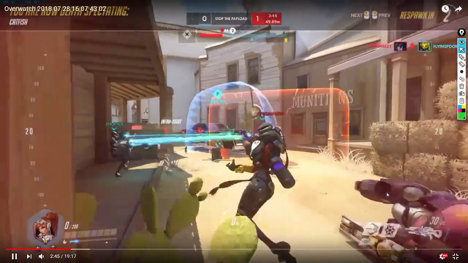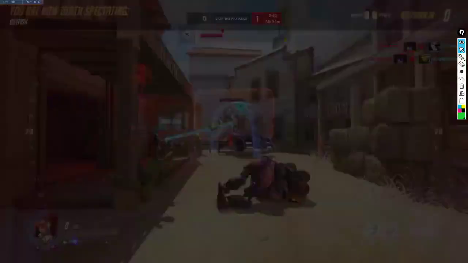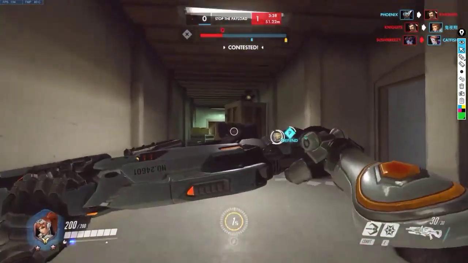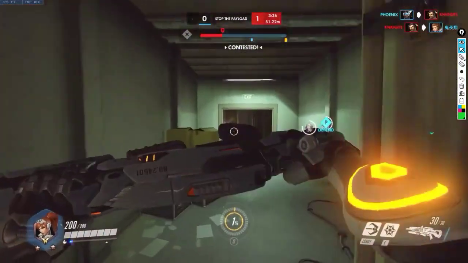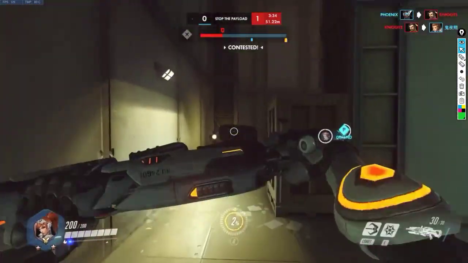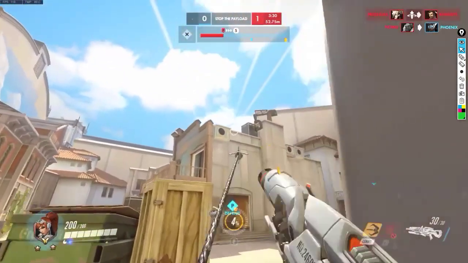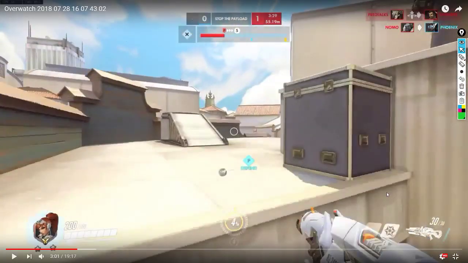Another Widowmaker has all the time in the world and gets 3 picks. Team did a good job stalling the payload despite losing it. Alright, we're hooking up here now. I think they still have a Winston and they have a Hanzo, and they have a Widowmaker who should be looking to take the high ground right now while your entire team is dead.